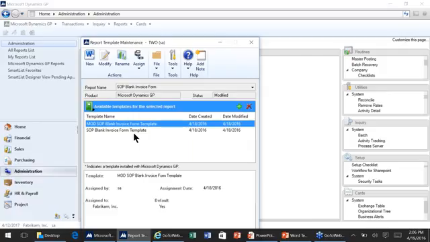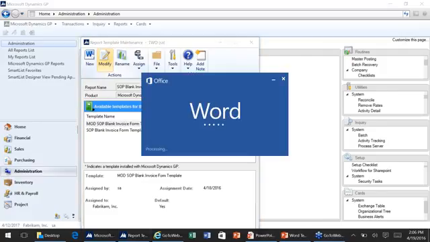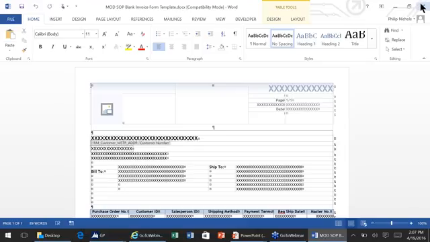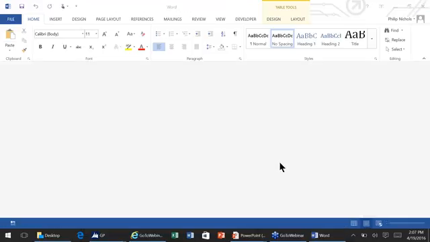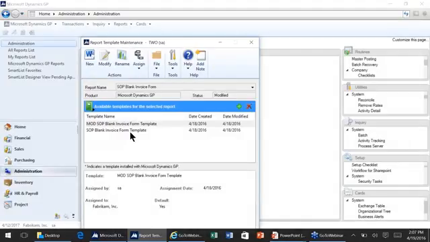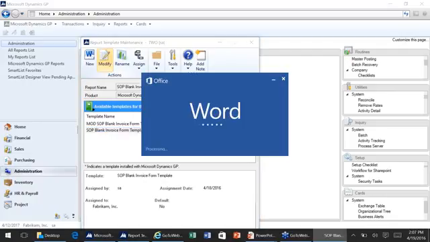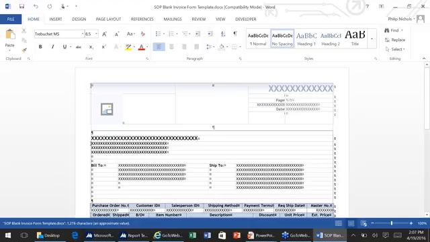So I'm going to look at this one. You see I've got 2 of these reports. We can look at them real quick. This is one that I modified, and you see stuck here in the middle of the header is my modified field. I stuck the customer number in there, just to give you a quick idea of what the modified field looks like. I'm going to the other one. This is the same report using the same template, but on this one, I removed that modified field that I put on the report.